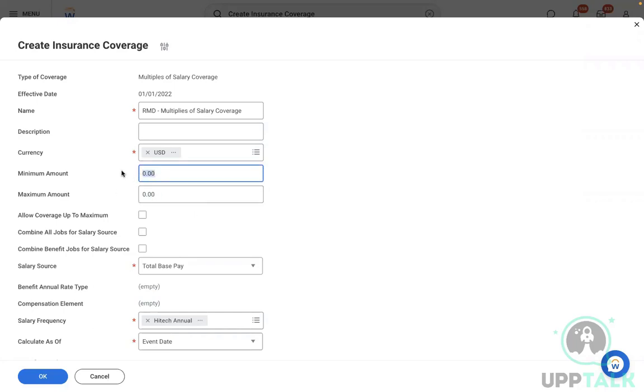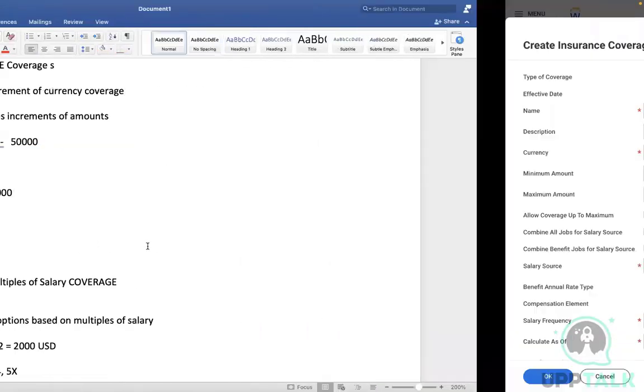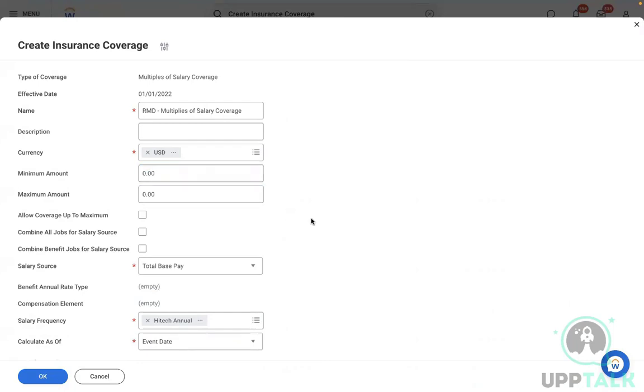Similarly, the minimum amount. If you want to say this is the minimum amount it has to enter, then you can enter the minimum value. But basically, when we are doing these calculations, we won't go with minimum and maximum directly, we'll go with calculations. So they have given this provision additionally.